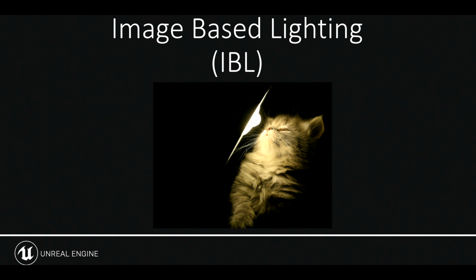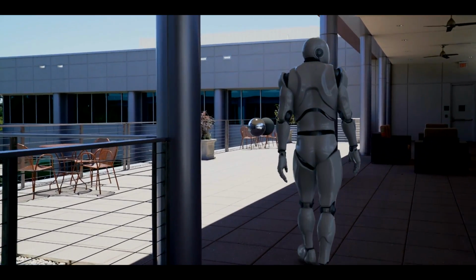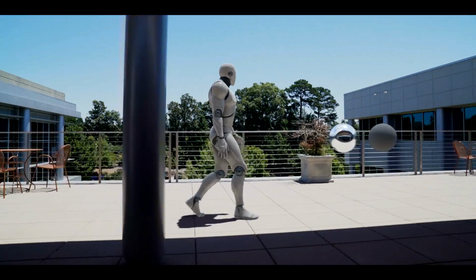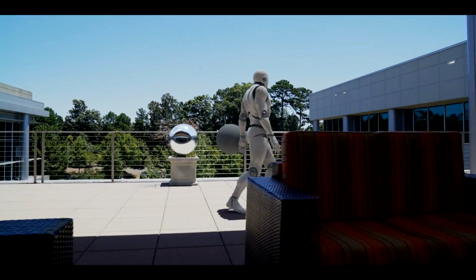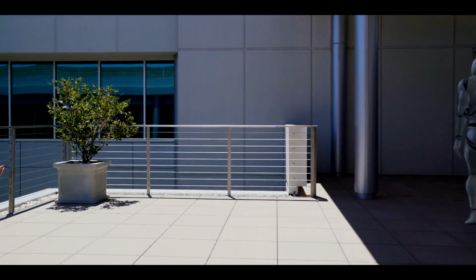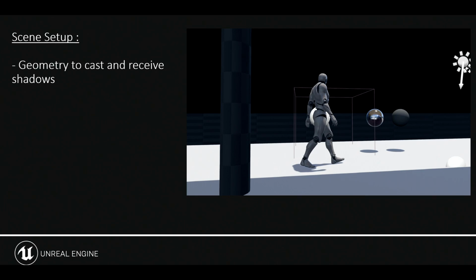Let's go over the image-based lighting. So that's a project that we did 2 or 3 months ago that was done to show off the new composure in Unreal Engine. Those are plates that we filmed at the headquarters at Epic. And then the whole idea was just to integrate a CG character on top of it with interactive shadow, based on the lighting that is captured on the scene.